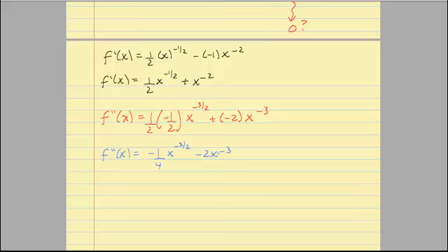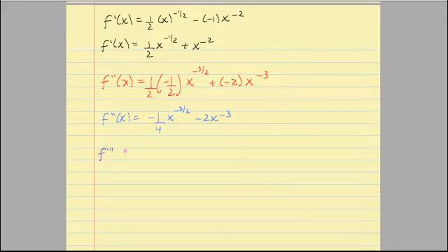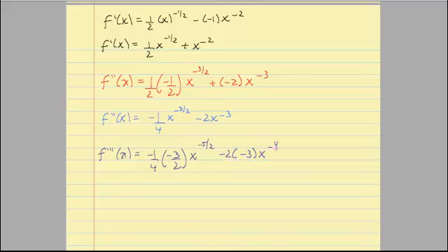Now the second derivative is going to give us information about concavity, as we've kind of looked at before, when we get into curve sketching in the next chapter. Let's go ahead and take another derivative. Let's look at the third derivative. I have a negative 1/4 times a negative 3/2, x to the negative 5/2 when I decrease it by 1. Bring the negative 3 down, decrease the exponent by 1. So rewriting, for my third derivative, I end up with a positive 3/8 x to the negative 5/2 plus 6x to the negative 4.